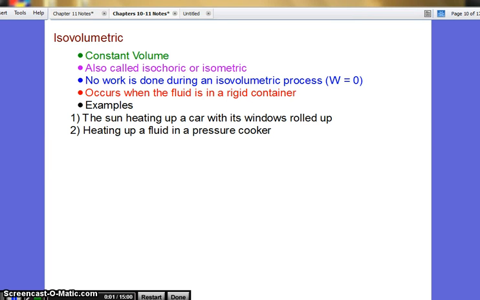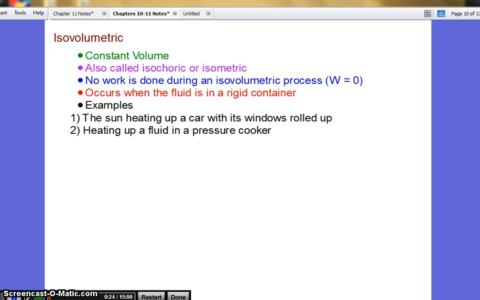In this section, we're talking about thermodynamic processes. This is when we do work on or by a system, add or remove heat, and/or change the internal energy of a system. Usually our system in this case is a gas, but it could be any fluid. We're looking at 4 thermodynamic processes, 4 specialty cases.